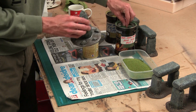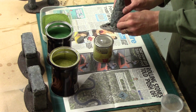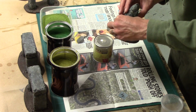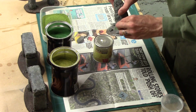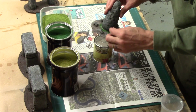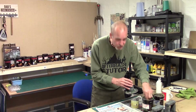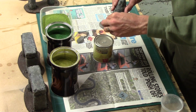Okay, so what I'm going to do is the spot technique, which is where you start off and you put little pinches of your dark and your light. So I'm going to put the dark just around the base of my monolith, and a little bit around these little rocks here, because that's where it would be dark. It would get dark in the recesses, where it'd be a bit damp under the rocks and that sort of stuff. I'm trying to avoid applying too much because this is quite strong stuff, and it can sort of overpower it, if you know what I mean.